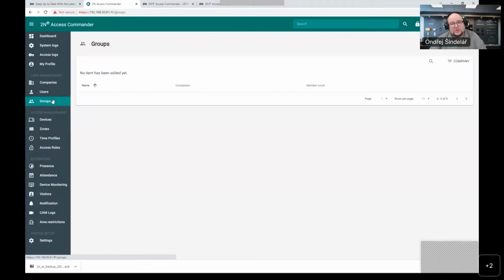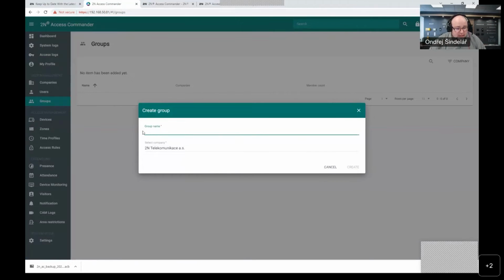You can always do it for groups. So it's good and wise to decide how you divide users into groups. Of course, it will be easy for door access to have one group for all. So let's set an All group.